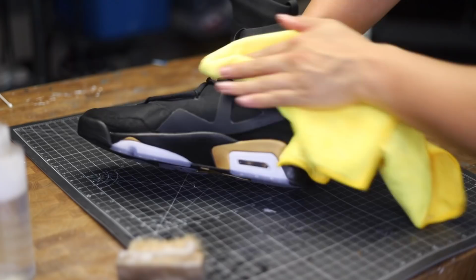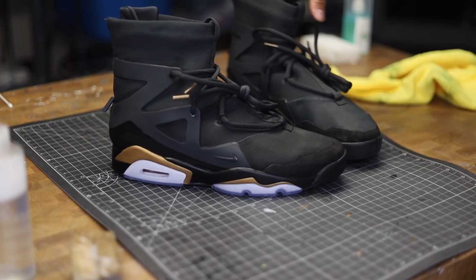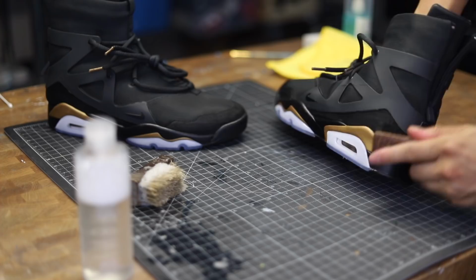If you guys are not familiar with your suedes yet, I do not recommend doing this method by soaking the entire suede. If you guys are new to restoring and cleaning suede, I recommend using a spray bottle and misting the solution on top and just slightly agitating it with a soft bristle brush, and then removing the dirt that accumulates on the surface with a microfiber towel, and not pressing really hard because that'll compress the fibers, which you do not want to do.